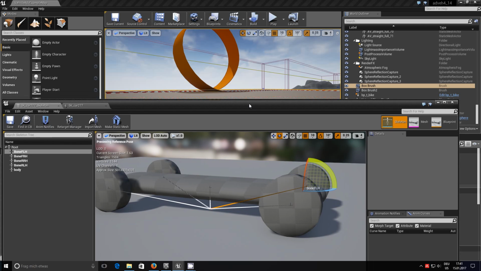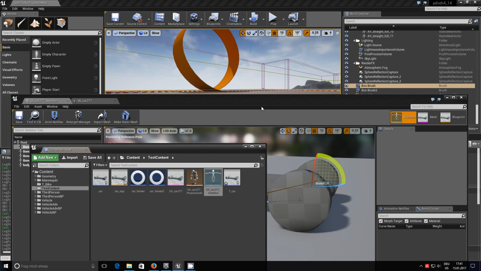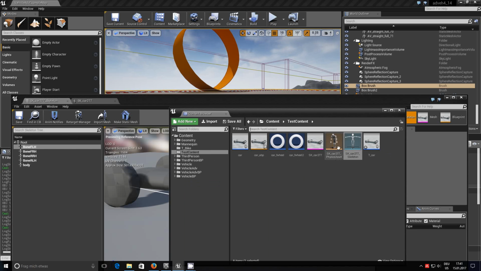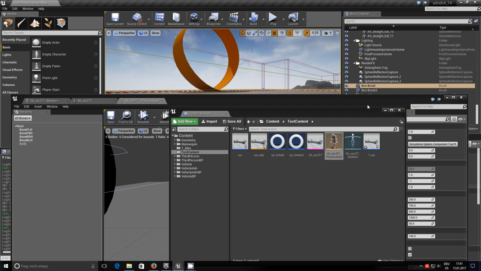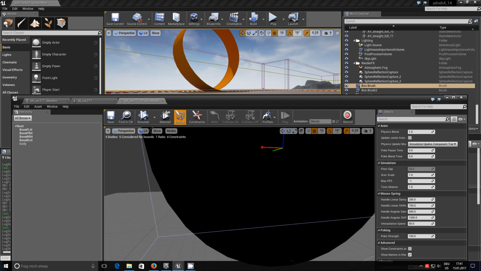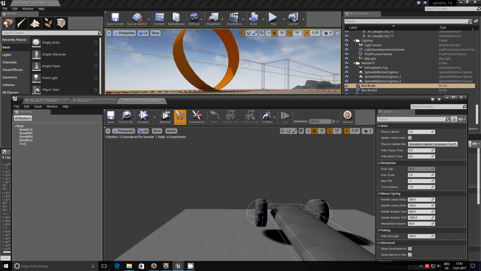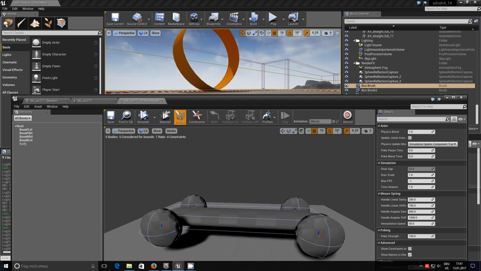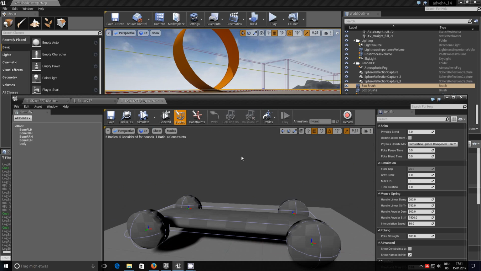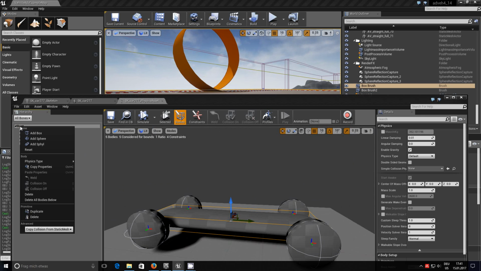Next bit, let me get my content browser up, and we go to the physics asset. Straight into the middle of it. When you create the physics asset, right click on your root and delete all bones below.